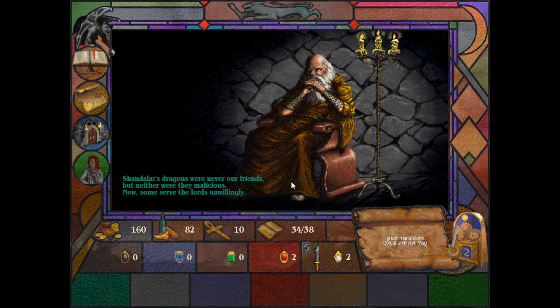Shandlar's dragons were never our friends, but neither were they malicious. Now some serve the lords unwillingly. Perhaps the guardian knows their fate. Regardless, they will not help you. There are still 2 you can summon. Both are wild and unpredictable, more so than the dragons from other planes. Still in your present predicament.